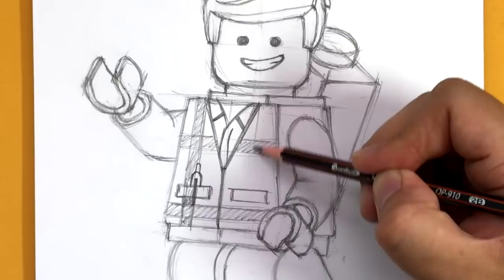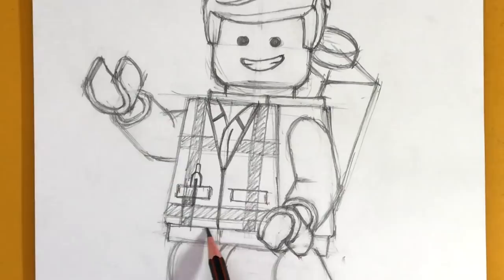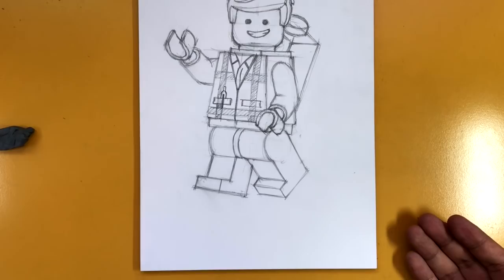And then from here, same thing. There you go. All the way down to this line right here. Okay, zooming out, that's what Emmet is looking like. And then we'll just do the bottom part, and then we'll be done.